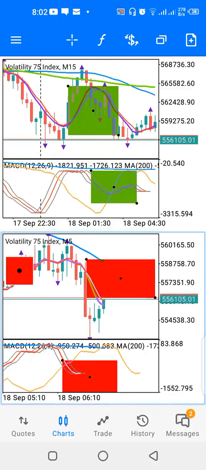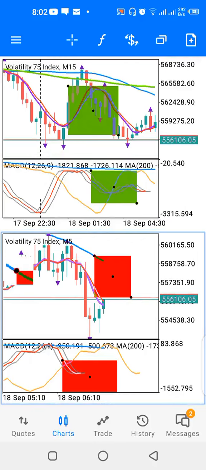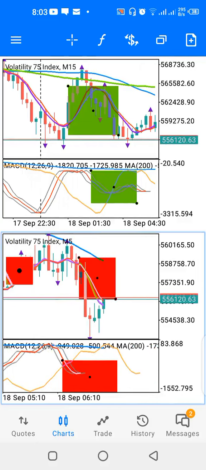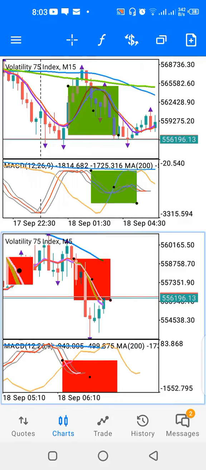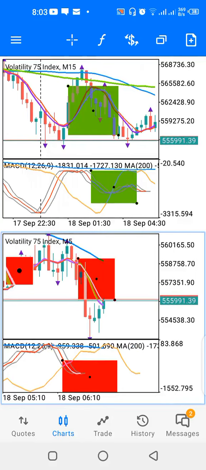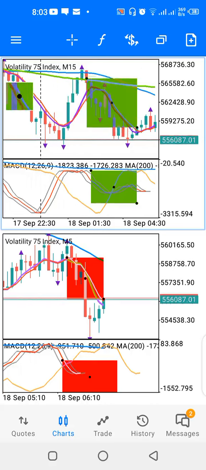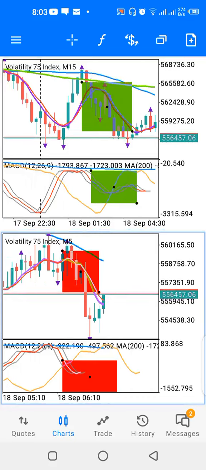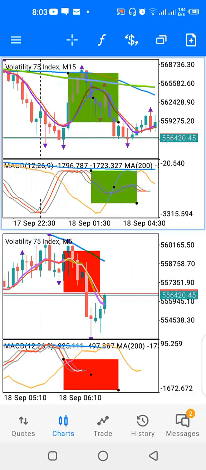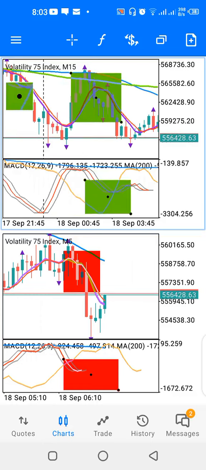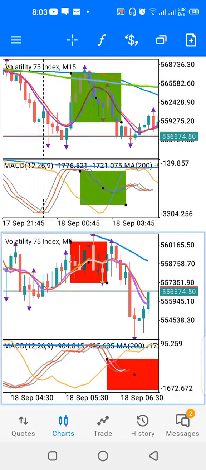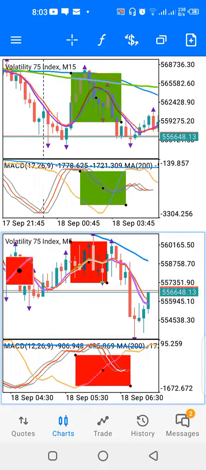Now, how do you use it with indicator window 2, the second lower window? The second lower window is the 5 minutes time frame, and the way you apply your settings on the upper window is the same way you apply settings on the lower window. Whatever happens on the first indicator window of the upper window is what you should wait for on the first indicator window of the lower window.